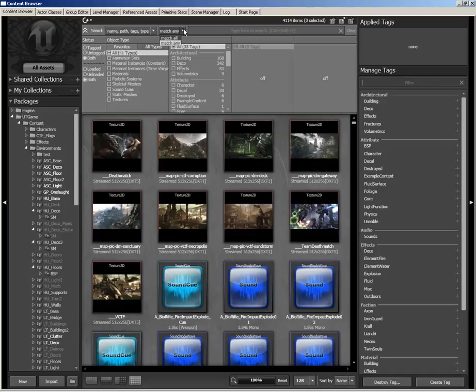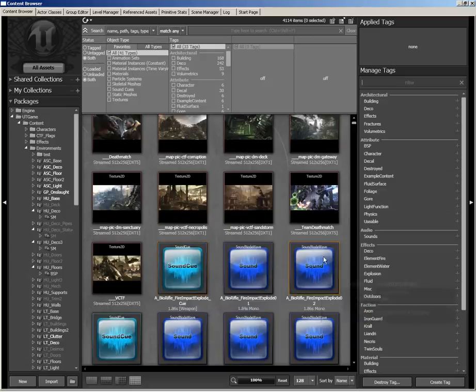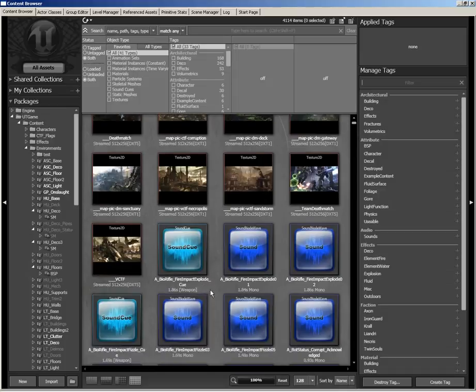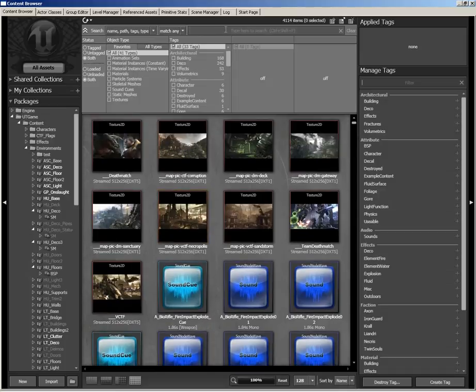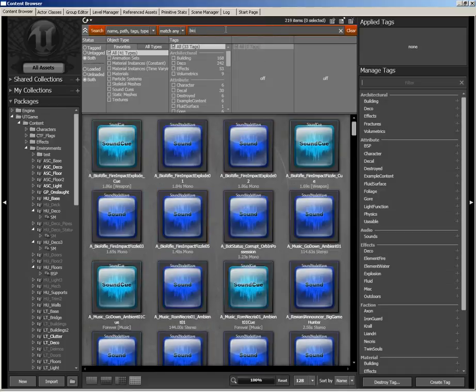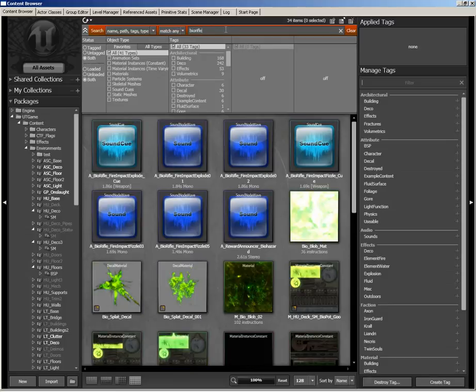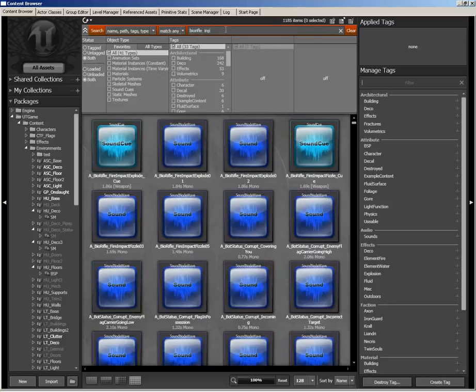Now, you may already be used to options like this for a search engine, but let's just give a quick example. If we take a look just at some of the assets we have right here in front of us, we see Bio Rifle Fire Impact. It's a sound cue, and it's got several things. So let's come up here to our search line, and I'm going to type Bio Rifle, and then let's also type Impact as two separate words.